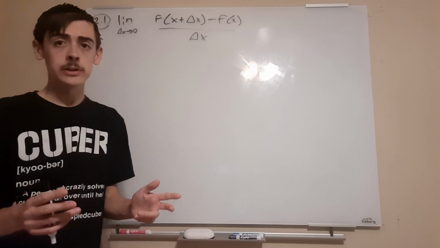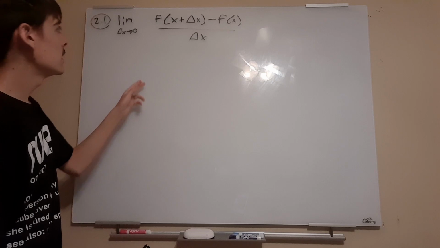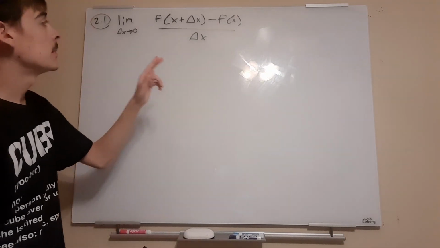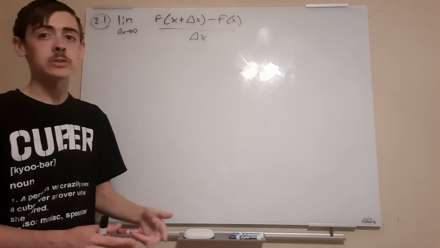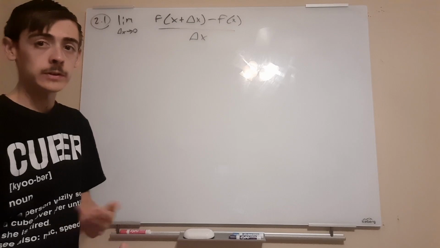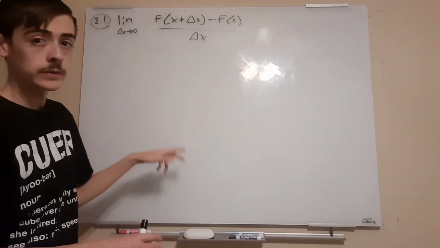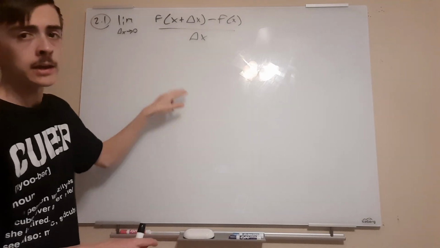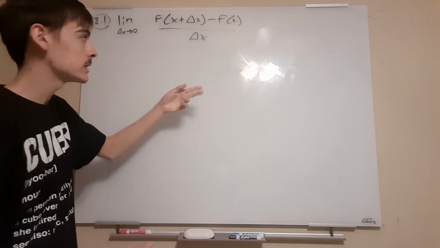So one of the first things we learned in Unit 2 is that this limit, the limit as delta x approaches 0 of f of x plus delta x minus f of x all over delta x, this limit we've seen so many times, it actually represents the derivative. And we can use this limit to figure out a bunch of the derivative formulas we use throughout all of calculus. So I'm going to show you how we figure out one of those formulas using this limit today, but if you ever wanted to figure out all the other ones, you could use the same process with this limit.